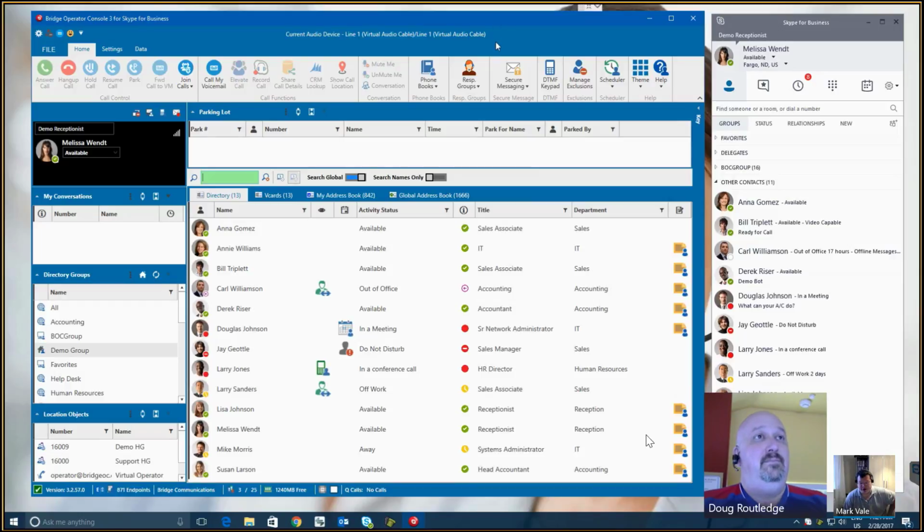I guess there are three operator consoles that I can think of, without naming them, in the market for Skype for Business. So what sets Bridge above the rest? Why should customers buy the operator console from you guys rather than look at competitors? Sure. Well, experience is number one. We've done this for 10 years. We've done it with the biggest companies in the world. So we've built this thing to scale out to where if you've got 50 users or 500,000 users, we're built to run exactly the same against any set of data.